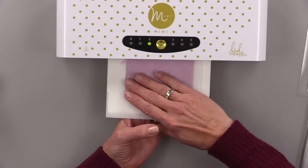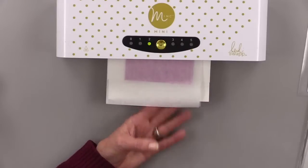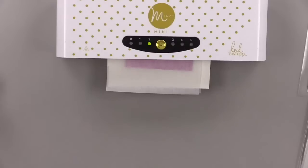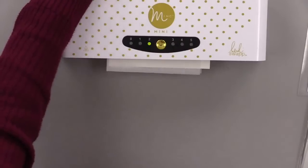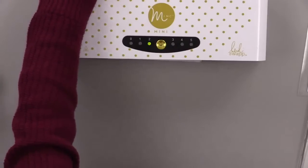When stamping with white ink on vellum, is there a best white to use? Well, I like the Gina K Designs white pigment ink. And then I would put clear embossing powder over it and set it. That's what I would do. Or I would just use white embossing powder. Yes, you can use a regular laminator for this, Irma, as long as it heats up.